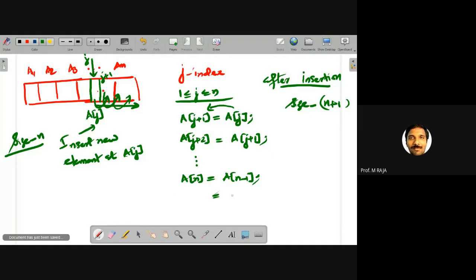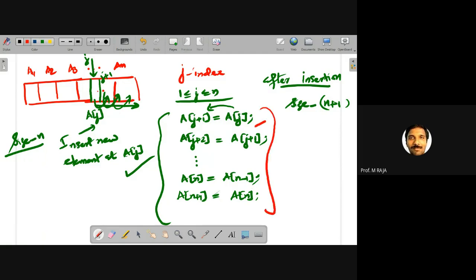A of n is assigned to the n plus 1th location in the array. This is the insertion procedure to insert an element at the jth index, so that elements from the jth index, that means a of j plus 1, a of n minus 1, etc., a of n, are completely moved one position right.